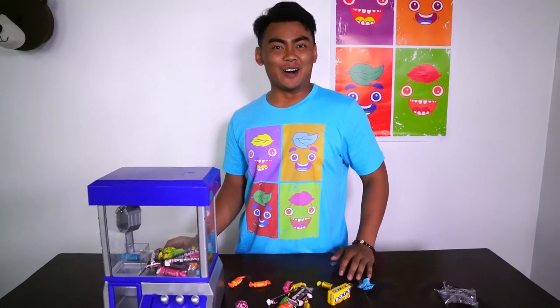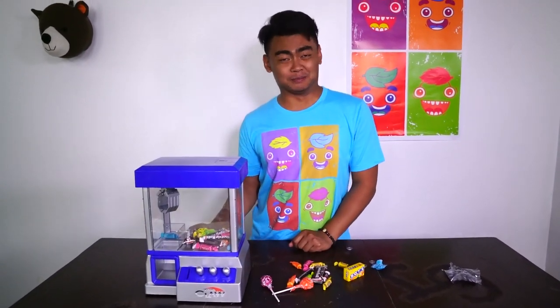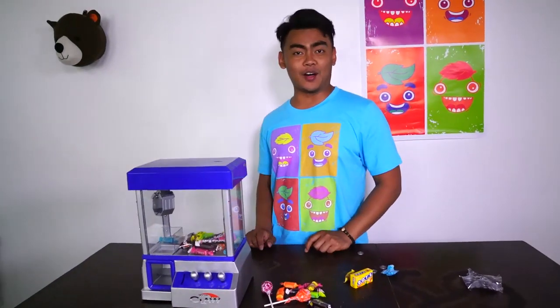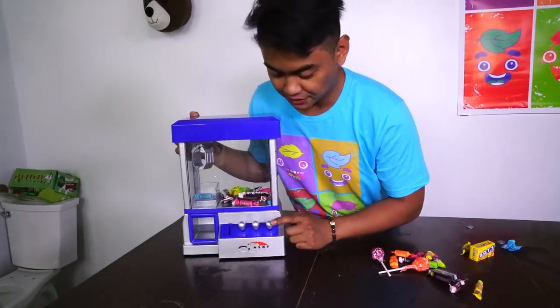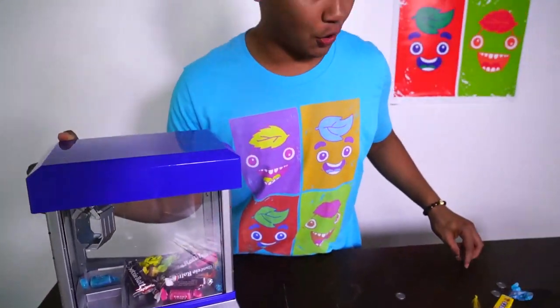Oh, hello again. I know what you're saying. There's a whole bunch of candy here. How did it get there? Well, I hacked the system. I hacked it pretty well that I ended up with this many candies. You wanna know how I did it? Let me show you. All you gotta do is press it once, twice, three times, and then get your coin.